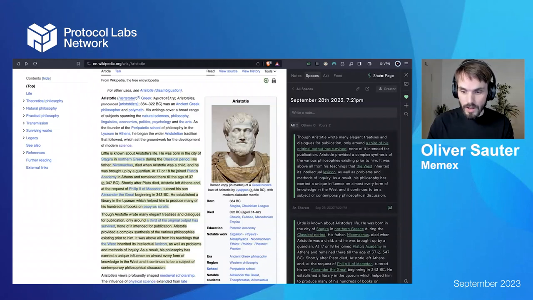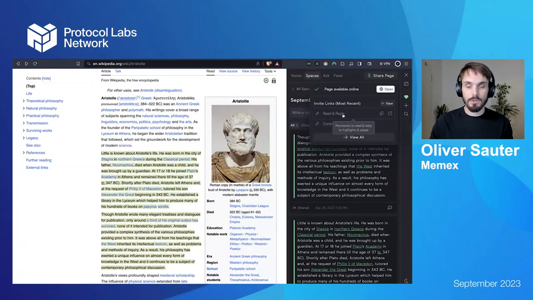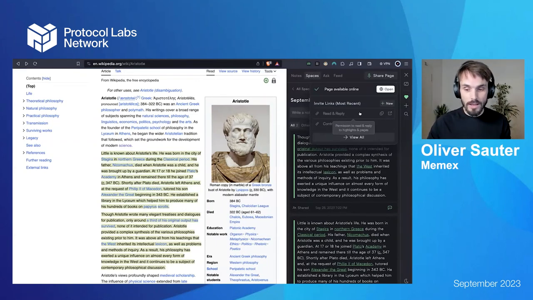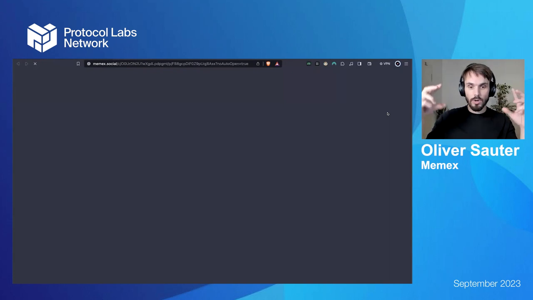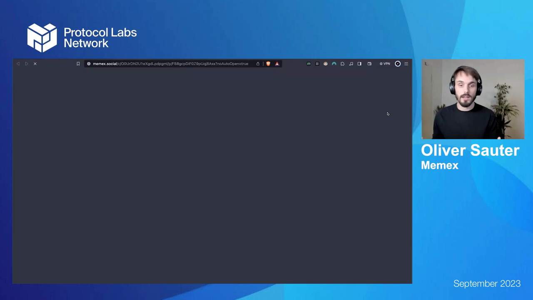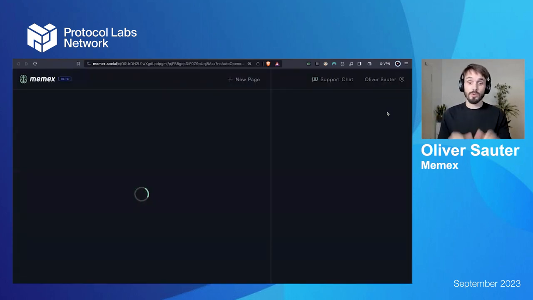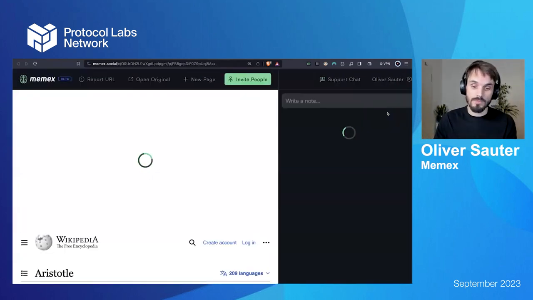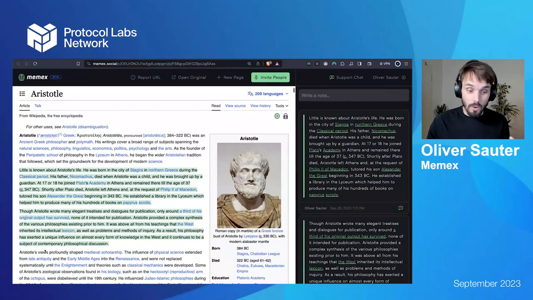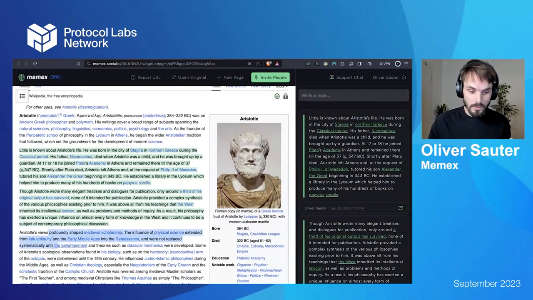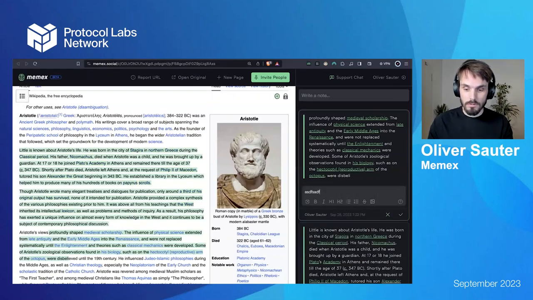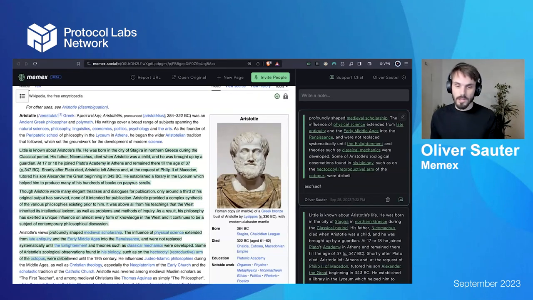Then if I take that link, I can invite people to have either read access or contribute access. When they open this link, they get to our web reader, which is a renderer for the annotations that they can use even if they don't use Memex. So this is the view someone sees who does not use the Memex extension. They can see your highlights. They can even make their own highlights on top of it, like this. See that? Add a comment, whatever. And they don't need to install anything. You just send them a link.